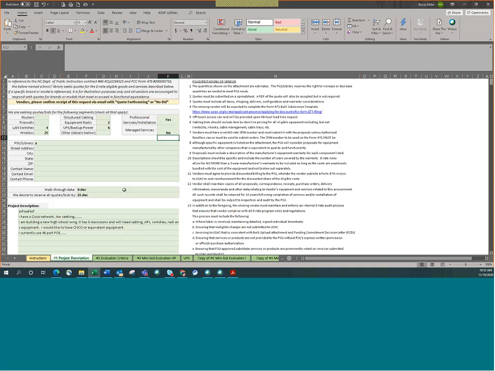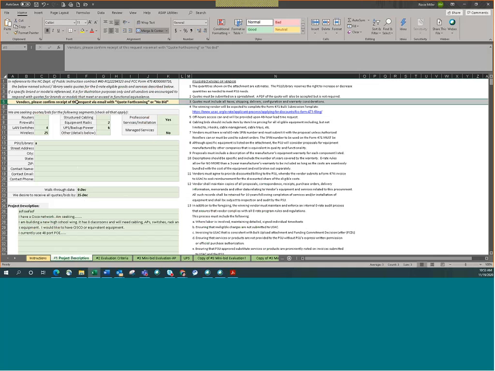They're going to open this up, read your project description, and decide what they can and cannot quote on, and their instructions are right here in the yellow. Please confirm receipt of this request via an email with quote forthcoming or no bid. So they should respond back to you.